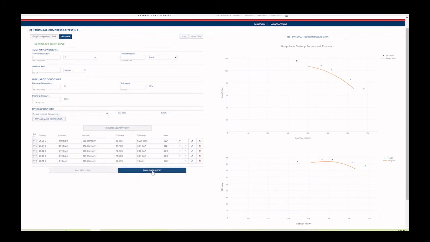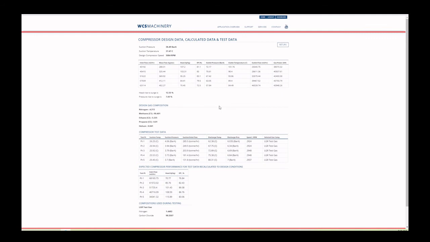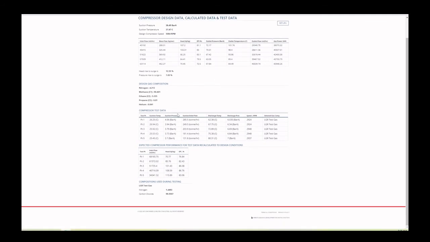We can press the Show Data Report, and again, at the top we get the information for the design curve, and then toward the bottom, this is our compressor test data. This listing is just the data points that we entered for the test, and then this list is the data that was recalculated to site conditions or your design conditions, and that's what's plotted in the test data page plots.